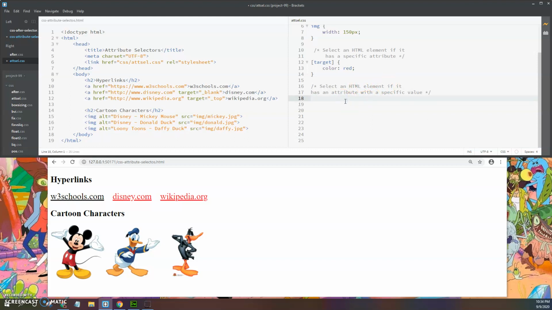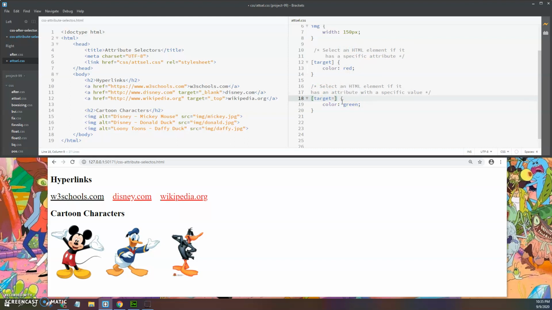So let's say we do the same thing. Target, right? So I'm just going to set up the same way, and we'll do color. But now we want to set it to be a specific value.